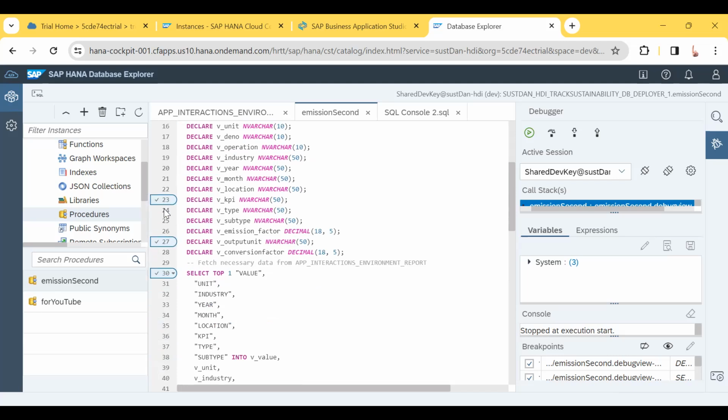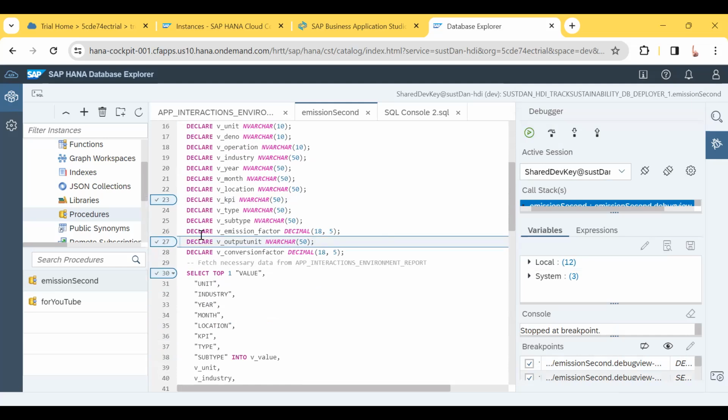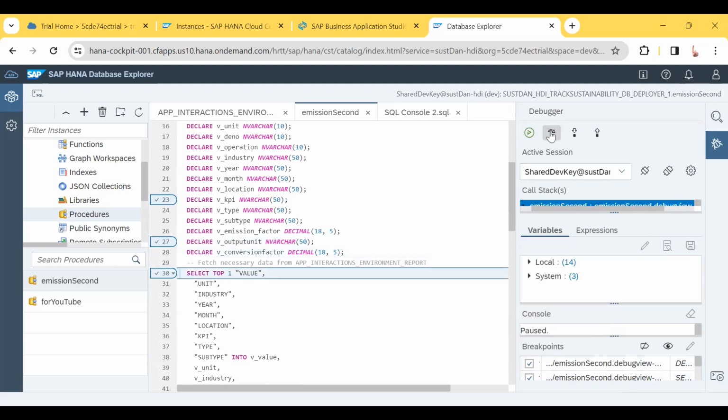So here you have the debugger working. I don't want these in the debug. These are just declarations and variables. We have declared certain variables for our fields, so we need to press play so you can jump to another level. Okay, so from here, jump to here. Going line by line, we reach 23, 27, and then again to... Okay, I wanted to actually go to 30, but accidentally I pressed this one instead of pressing play. So it's going to the next level.